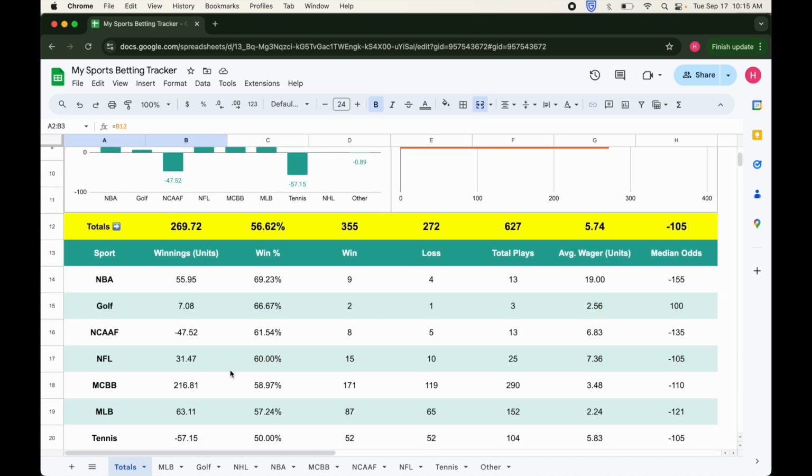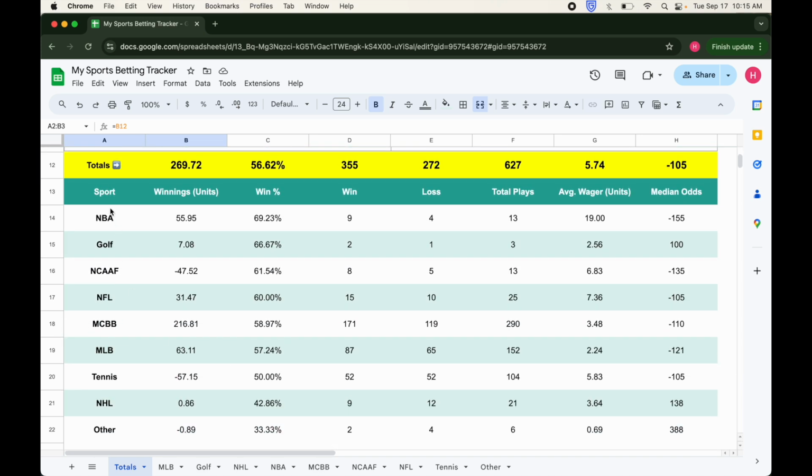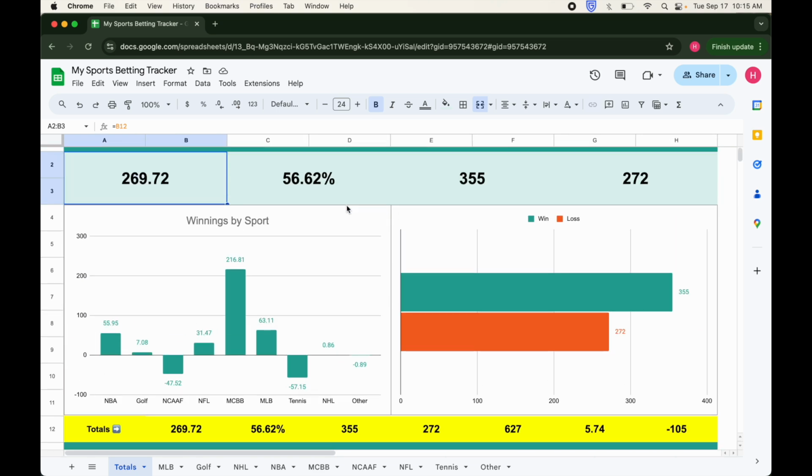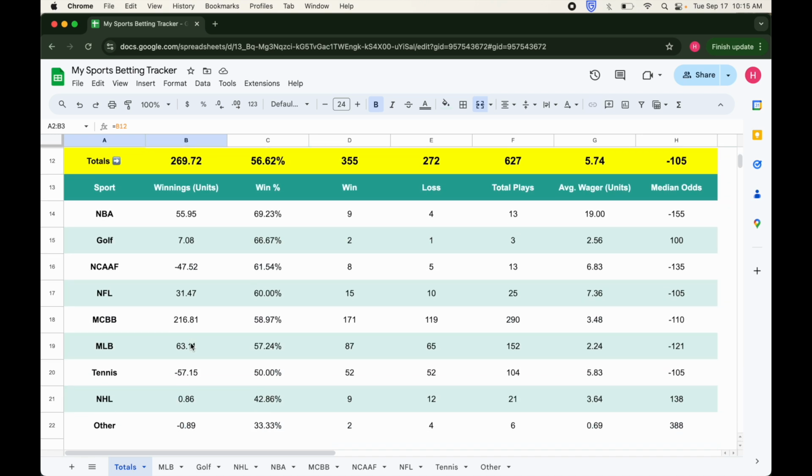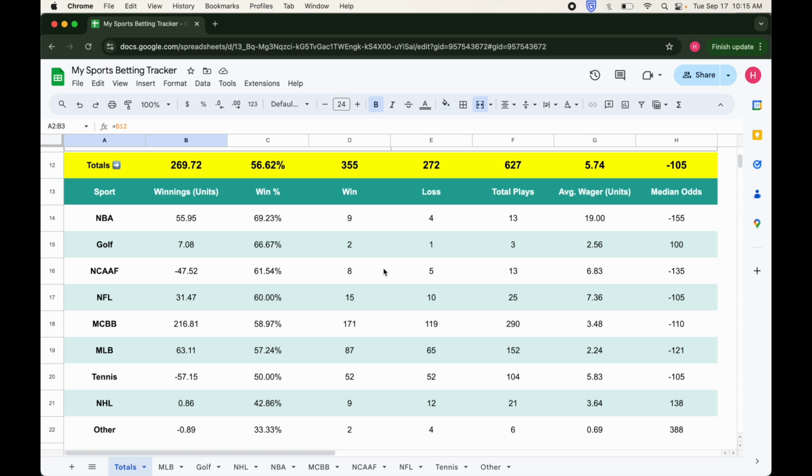Okay, scrolling down, this sort of filters up to these, but these are the line item high level takeaways for each of these tabs. So you'll see the totals. I have the tracker set up by sport. Sport is my category, but again, you can customize this.